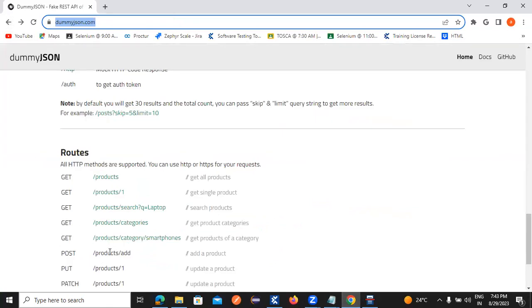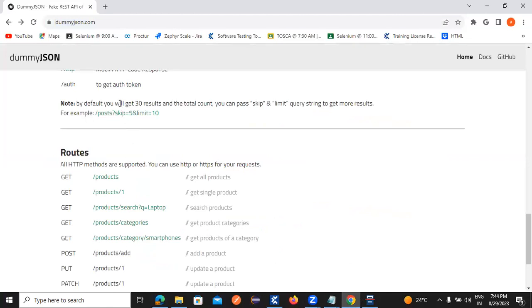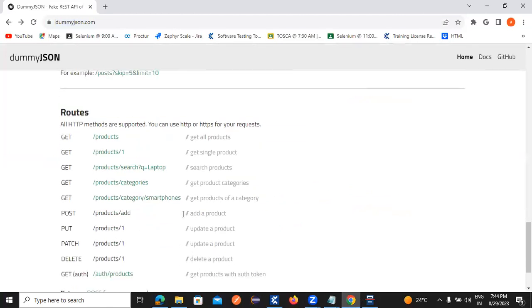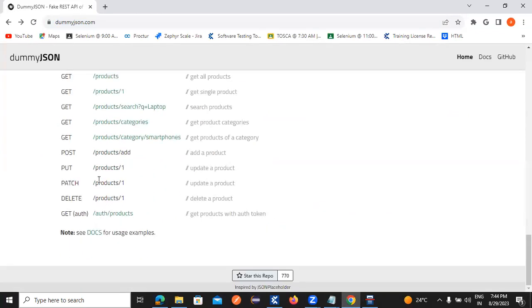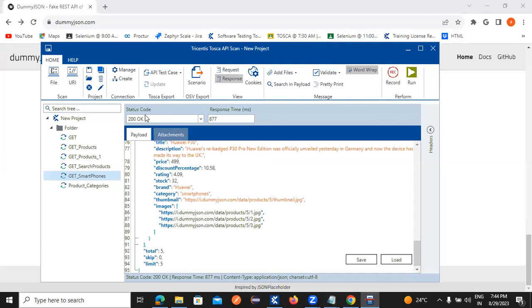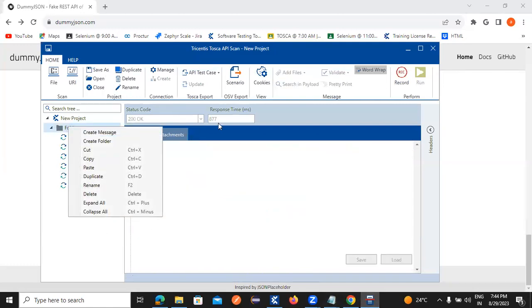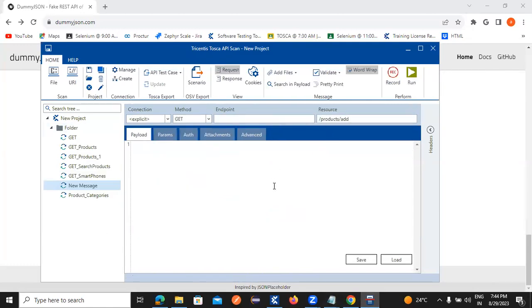POST is there, and PUT is there. Just here I will provide.